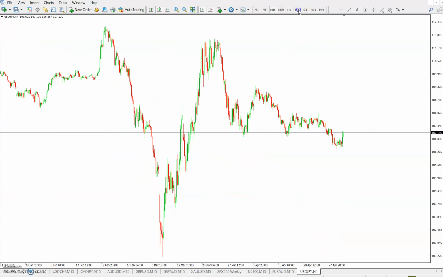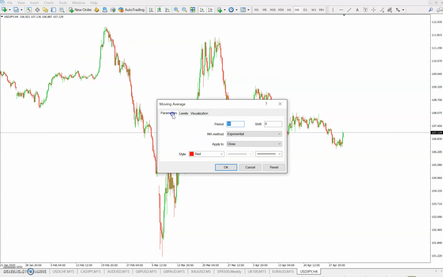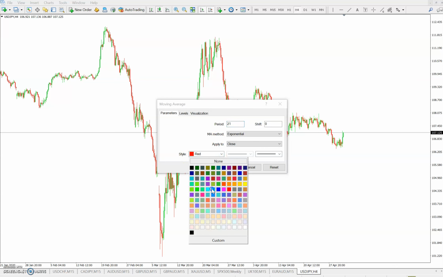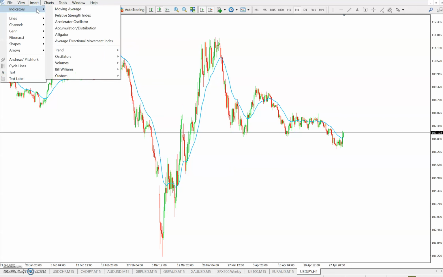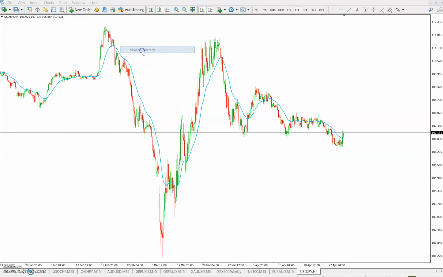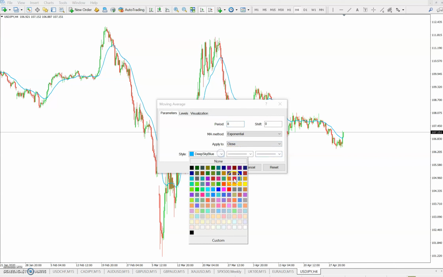So if we go back to the 4 hour chart, I'm going to add in some different indicators for the 4 hour and the 1 hour chart. So I'm going to go to trend, moving average. And I like to have a 21 exponential moving average as my slow moving average. Then I also want an 8 exponential moving average for my fast moving average on the higher time frame. 8. I want this to be thin and in red.